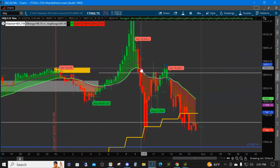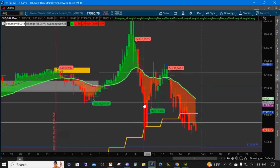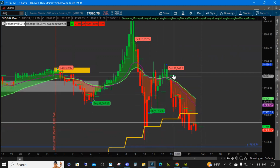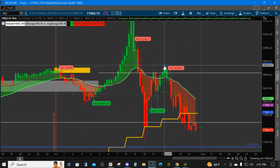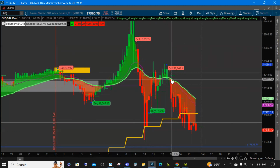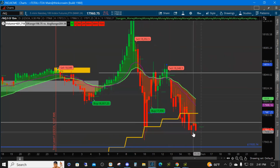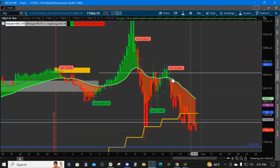Just using one, the Stangem line. We're not talking about the formula. We're not talking about the setup. We're not talking about any of that. We're just talking about the Stangem line. If you listen to what I'm saying, it's the same technique. We sell the Stangem line, right? Even if you sold here, you got a little bit of heat. But look, if you sell the Stangem line, if you came through it, closed below it, sell the Stangem line. Can't get the Stangem line, sell it. We got red smoke.